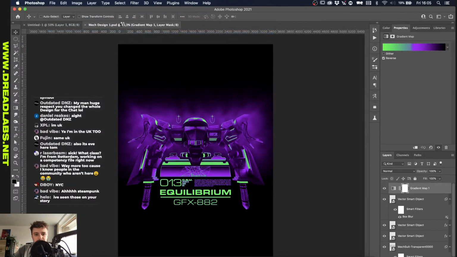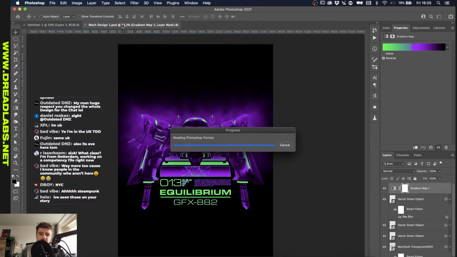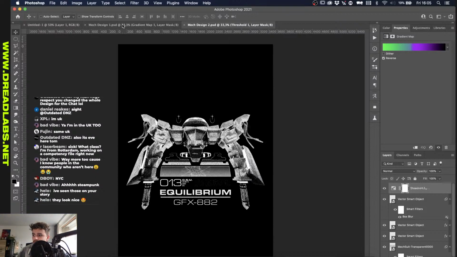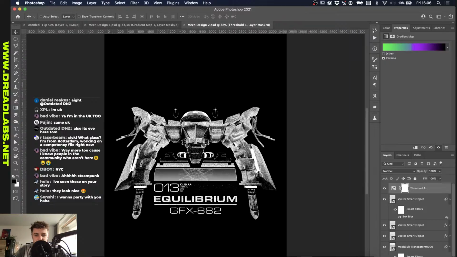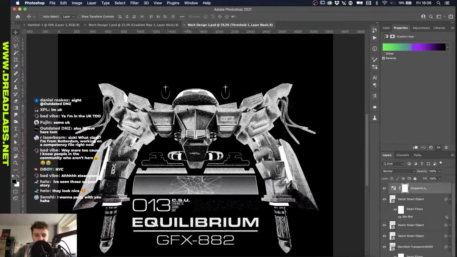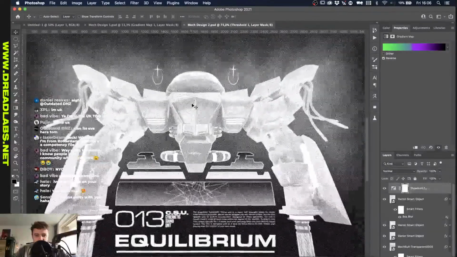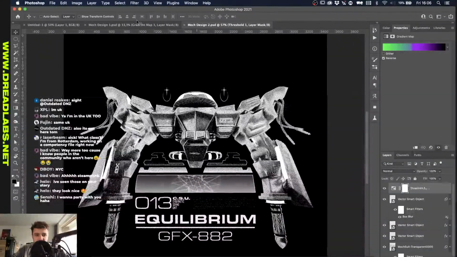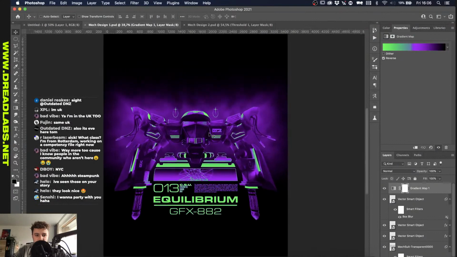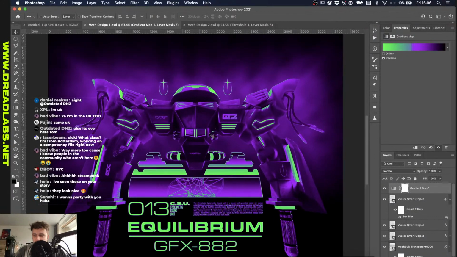So these are two versions, and let me know what you guys think. I like this one a lot, but when I zoom in, the diffusion dither becomes a little more apparent. As you can see once I close up, I don't like it so much anymore. But I love the airbrushed vibe this one gives off, so I'm really happy with that. What do you guys think of this? I hope you like it.